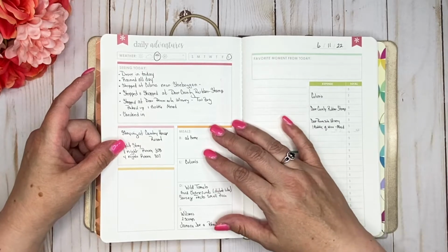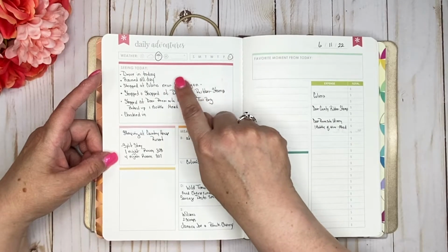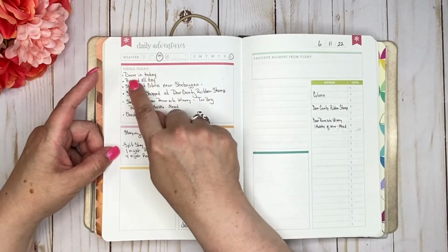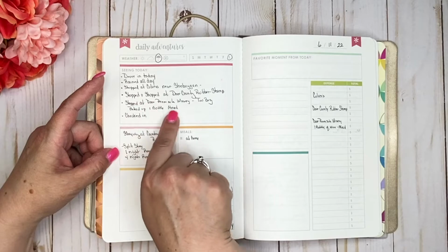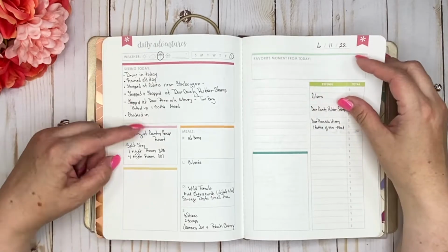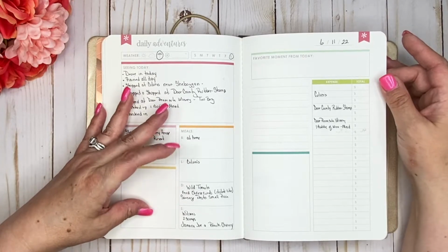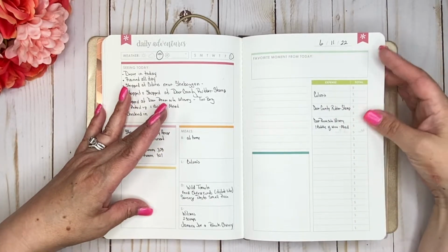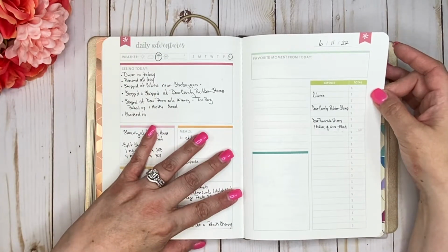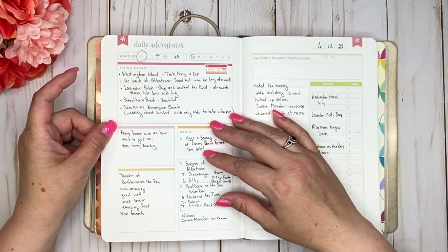The one thing that I did forget to do is write the temperature down, but that's okay. I circled the days, and then I didn't really write like a summary of the day. I did more of an itinerary of the day, like what we did, a play-by-play really. And then any little notes I put in here. I was able to write down the meals in here. I wrote down the places that we shopped at, but I have to go back in and fill in the expenses because I'm kind of curious about that. My husband had all the receipts that he gave me, so I have to go in and fill the amounts in. And then, you know, it just worked out.